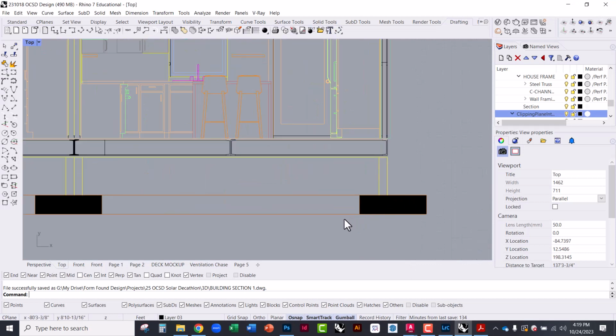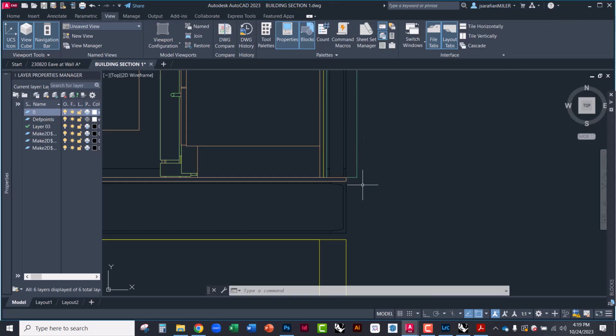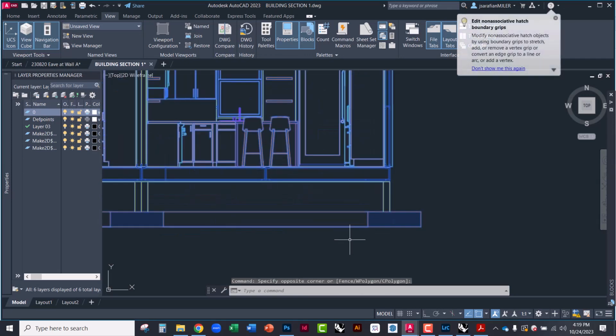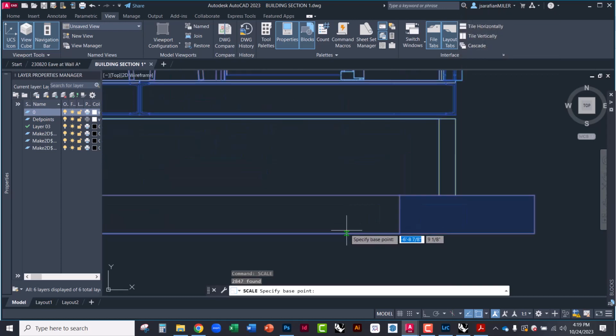I think I know that we're going to have to scale it by 12. I think it's reading it in inches when it's really in feet. But for example, I know the distance between this and this is exactly 1 foot, so that'll help me to scale this. So I can select all of this and I can type scale, SCALE, or SC is the shortcut for that.